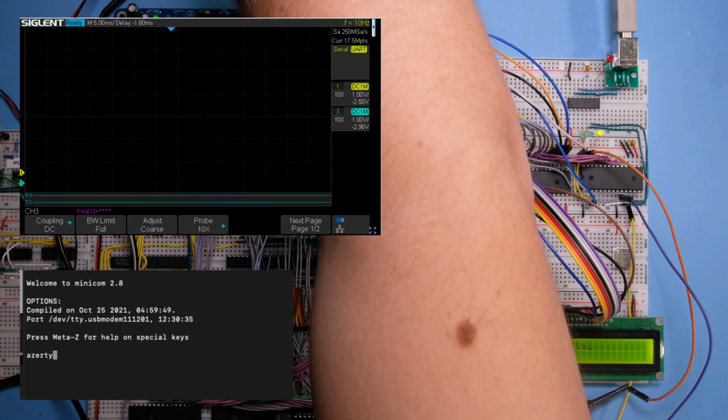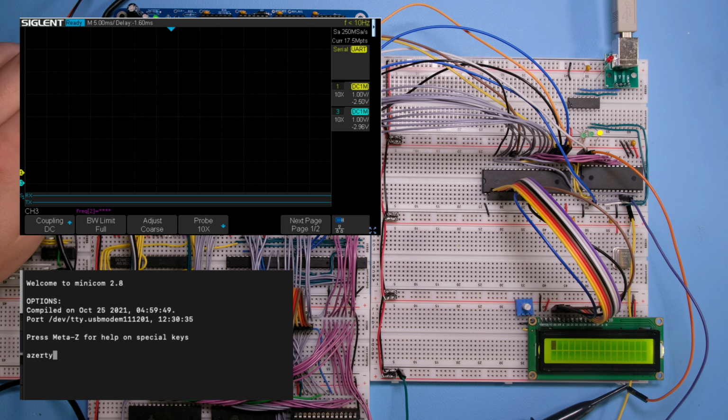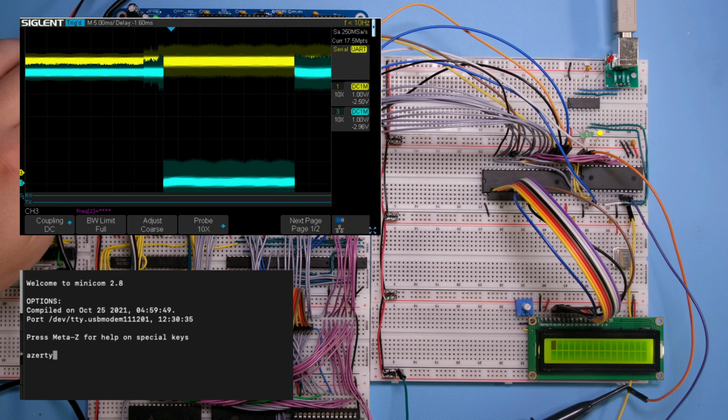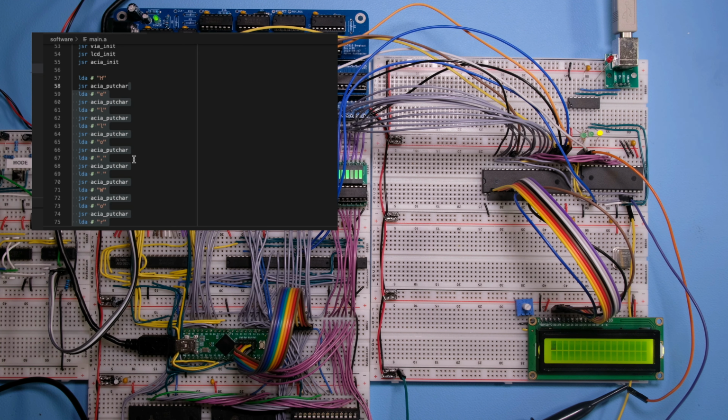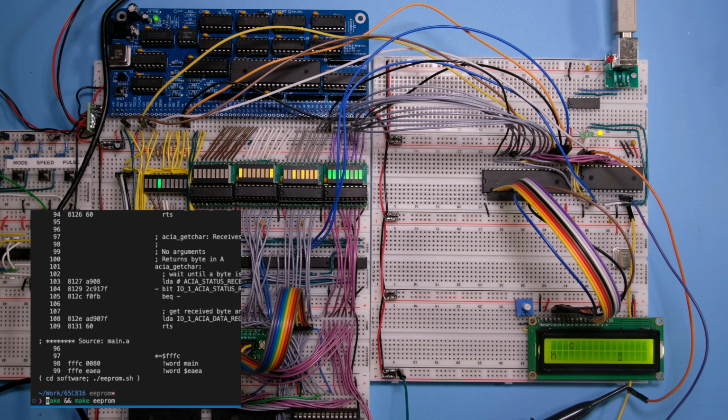Well, if we look at our oscilloscope, I've set up a capture that will happen from the computer to the laptop. Let's see if I reset. There we go. So we can see in blue is the transmission, and it appears that it's trying to transmit the character 0. So something is clearly not working there. So let's see what happens if we remove everything but the first character. So let's program this and see what happens.